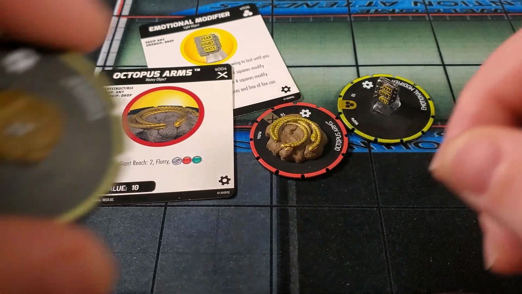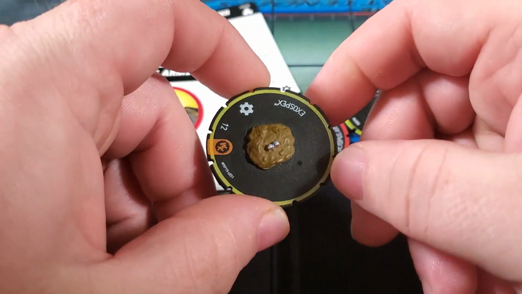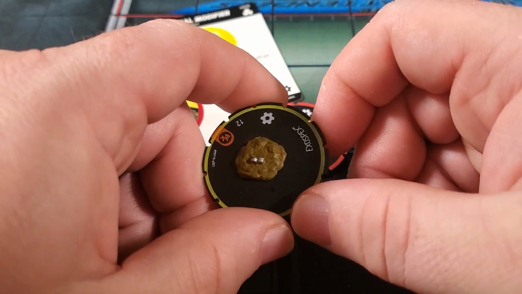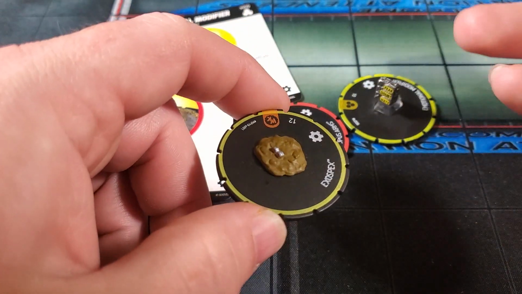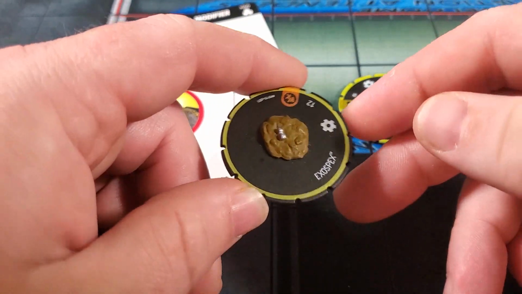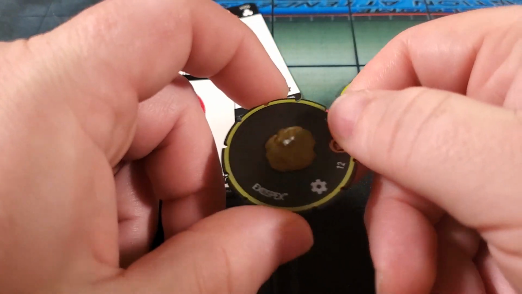I use it non-competitively, much to my local chagrin. But this is the Exo Specs. This is a convention exclusive, I think. You could only get it at a WizKids Open. So I don't know, is that considered a convention exclusive?